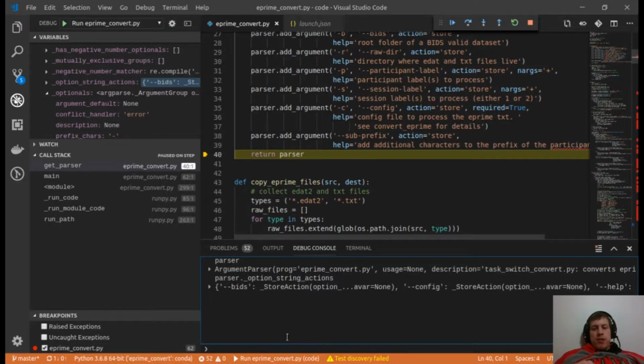Bidsdir now has the fully qualified path, or the absolute path, to the bids directory. And this command will make sure that that is a directory. So if I do os.path.isdir for bidsdir, let's say that is false. Now let's see what happens when we run this command. And I run that again. Now it's true, so this command made that directory.